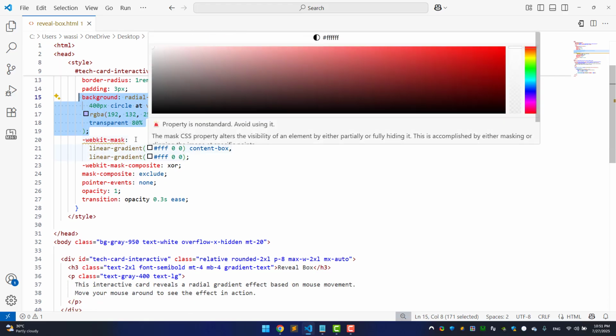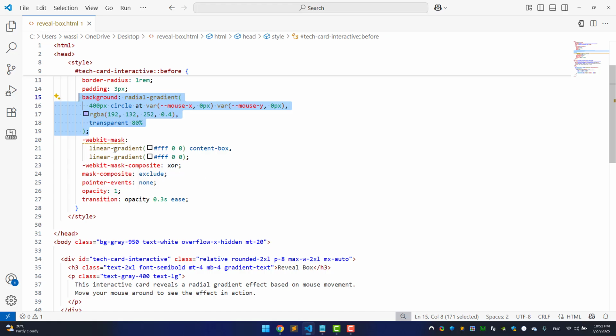Now the cool trick is the masking. You see this here, the WebKit mask and the mask composite. Those are what achieve it. The mask property works like a stencil. We're defining two layers here. The first one is the linear gradient, and it creates a mask for the entire card, including the padding area.